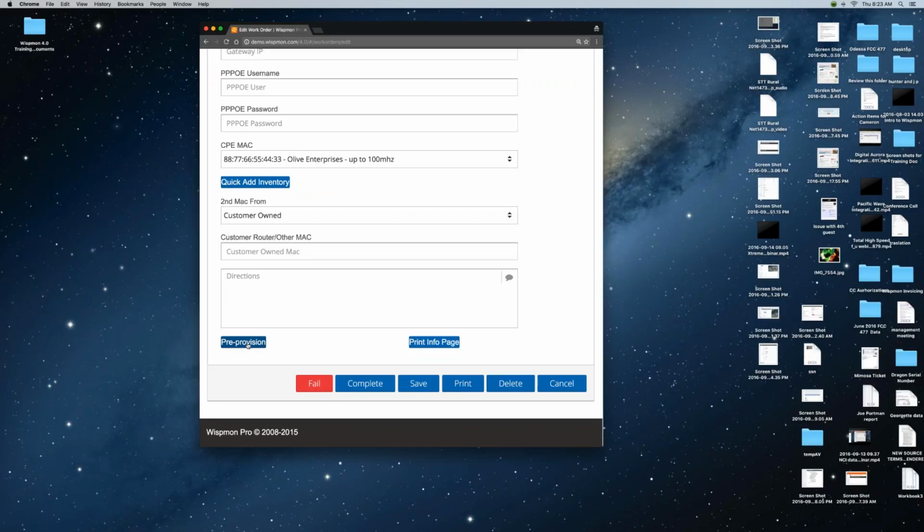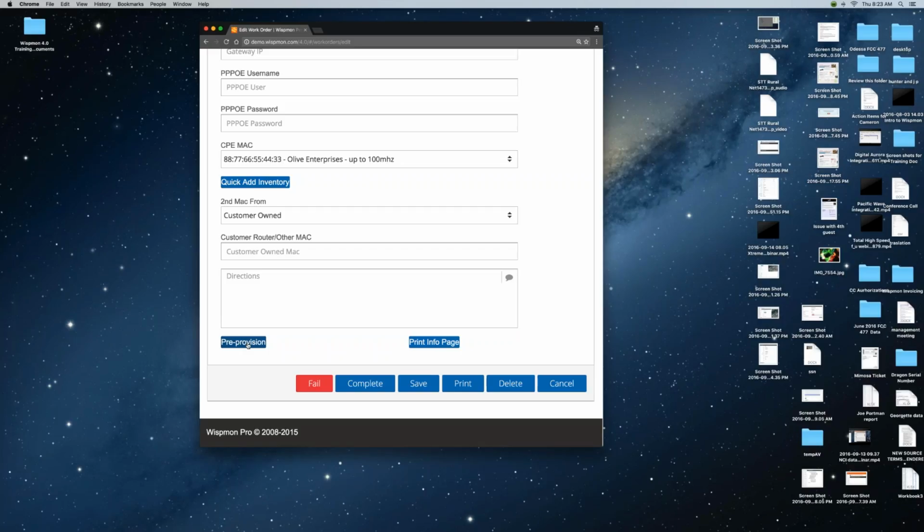What that does is that tells our program to talk to your network, and it will automatically provision this particular piece of equipment to be authenticated on your network. This particular piece of equipment also has the proper bandwidth shaping, so it knows what it's supposed to be looking for. Okay, so it's got the bandwidth shaping, it's authenticated. Now I can climb up on the roof.